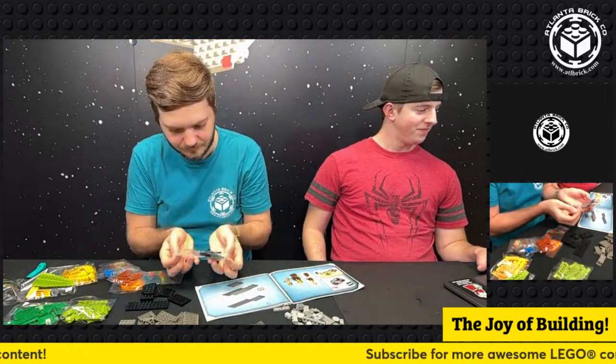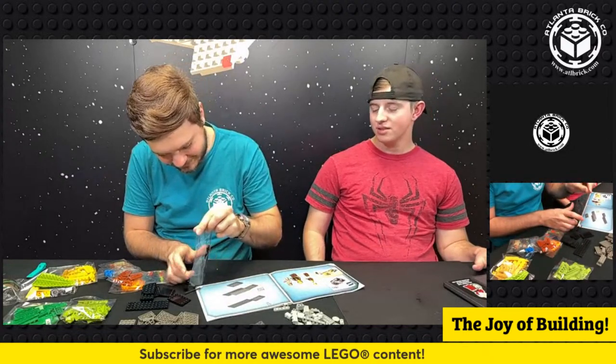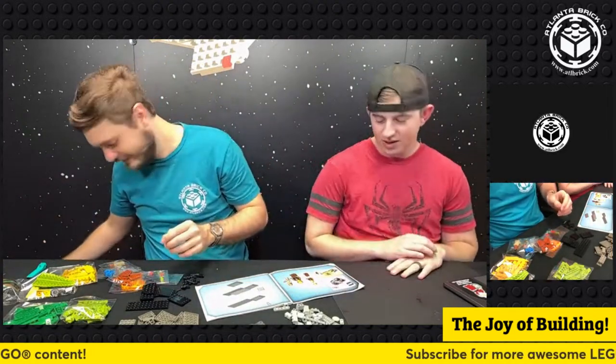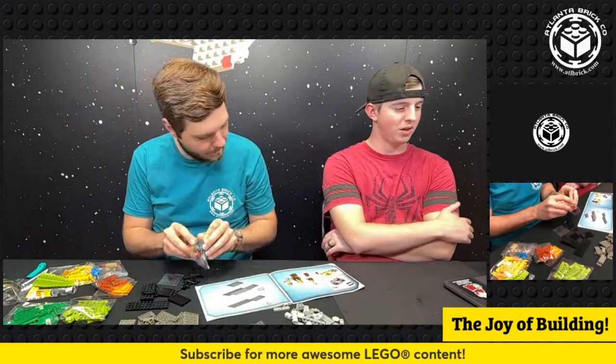Oh, man. Spotty, Spotty. Oh, he's got the black musket. That's cool. Black flintlock. That is a cool piece. That one's pretty unique. Love it. I love the old school weapons. They're so cool. And this is just a pretty sick set. There's a cool function in the Zam Wessel speeder that you'll see.